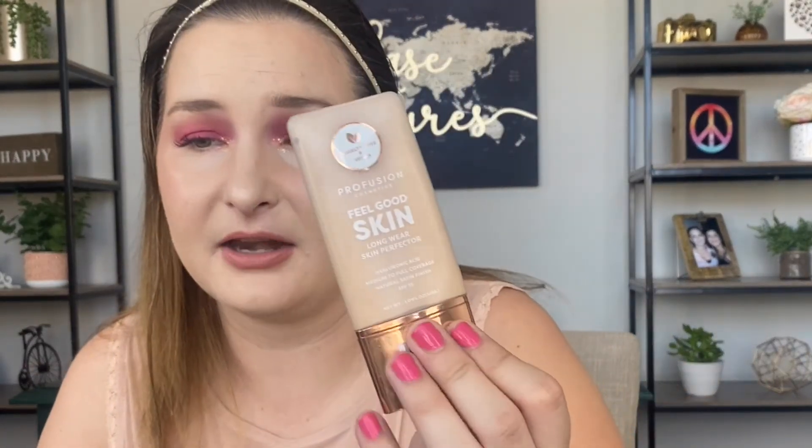The lightest shade in the Profusion is a warm yellow fair. It does get dark in the range, but it misses some undertones. If they improved the shade range, this would be my number one without question. But with only 12 shades, I just can't rank it higher. If you can find your shade and spot this at Walmart, absolutely get it — it's wonderful and top-notch quality for the price.